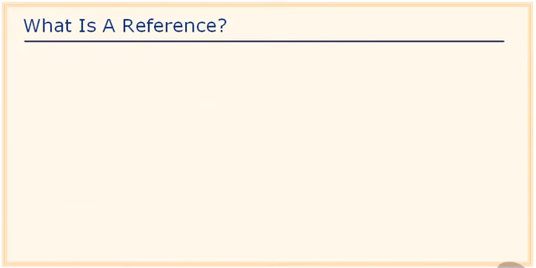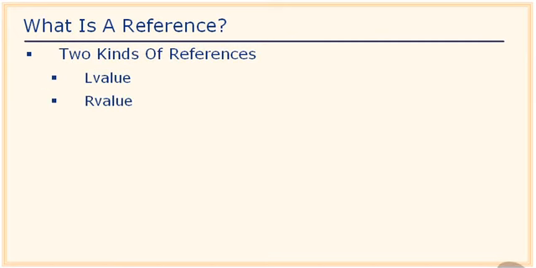Now here's where it gets a little tricky and confusing. There are two kinds of references in C++. There is an Lvalue reference and an Rvalue reference. What's interesting is there's a lot of debate about exactly what these things are, and you can look in a lot of reputable locations and see definitions that will get confounded or confused or even downright shot down in other places. So if you get confused by these, welcome to the club.